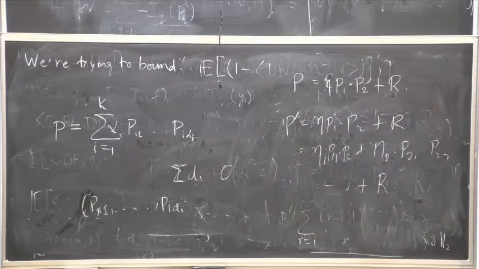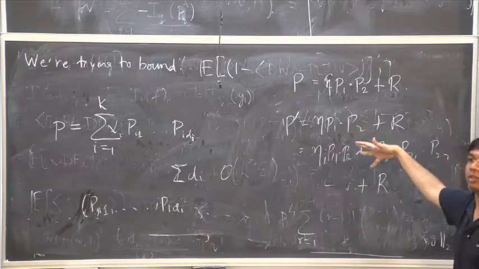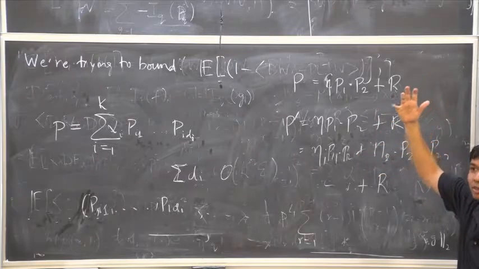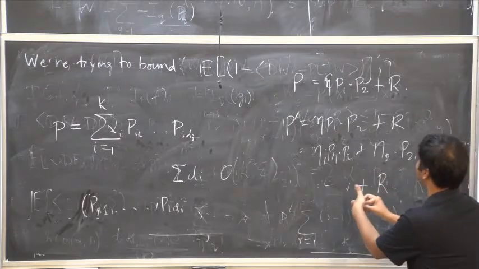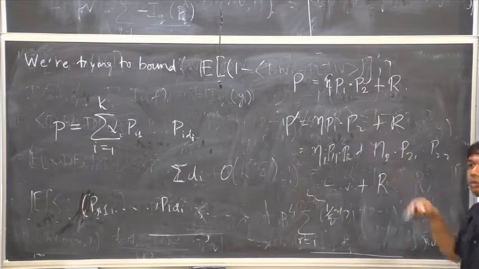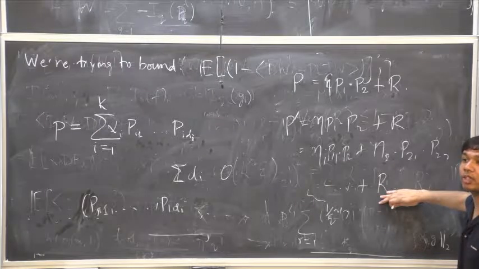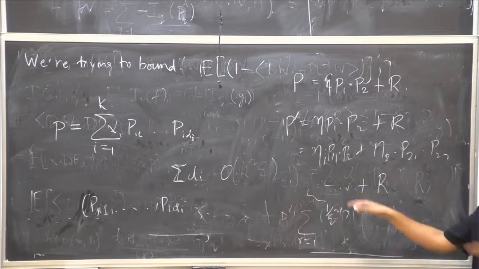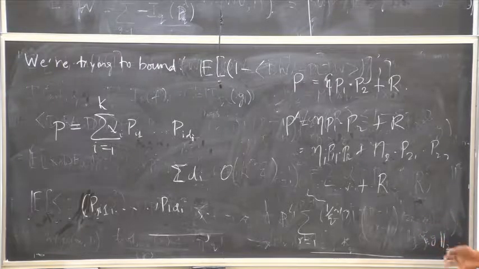What can really be bad is that we stop somewhere in the middle. We have created enough parts, so maybe this goes on for 1 over square root epsilon steps, or 1 over epsilon to the 2/3 steps or something. I have created too many parts, but by the time I stop here, I have created 1 over epsilon to the 2/3 many polynomials. So now K square times epsilon is really, really bad. And I haven't made progress, in the sense that I cannot drop the term R. I cannot say, oh, R has small variance, let me drop it and I have moved to a strictly smaller degree. I cannot. So this seems to be the really bad case.